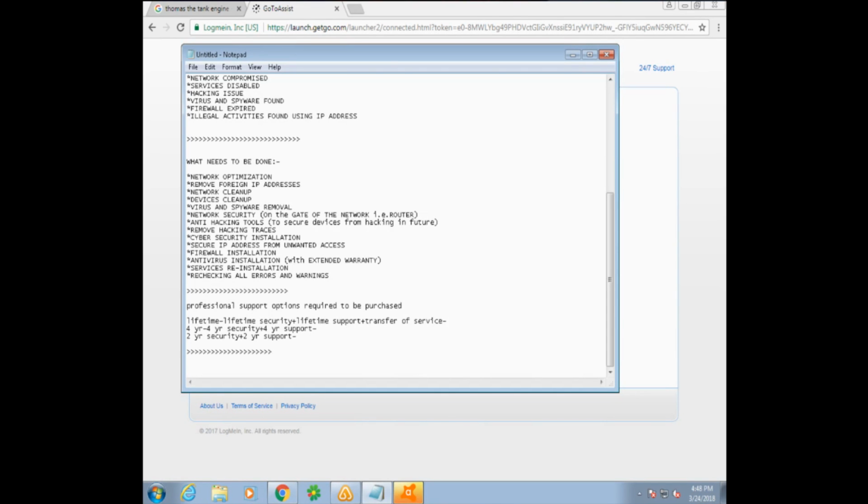Okay, so I understand your concern. So now you can let me know how long you want to be covered for. You can choose accordingly which option you want to be protected. Well, I want to be protected forever. I don't want to have to be calling you up again in 2 years' time. See, the lifetime will be a one time fee of $499.99. The 4-year would be a one time fee of $349.99, and the 2-year would be a one time fee of $249.99.